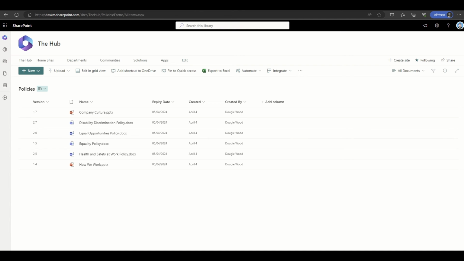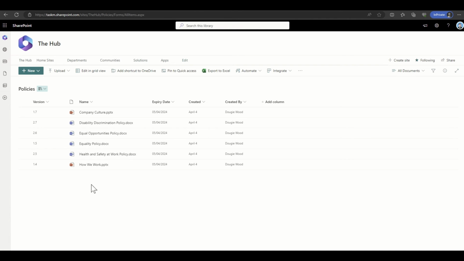So SharePoint provides a centralized repository for documents, making it easy for teams to store and even have version control and collaborate around files in real time. You can edit documents in real time and see who's making edits to those documents, which is what we call co-authoring, which means multiple people can edit the same documents at the same time. Again, we're going to go into document management in a lot more detail later on.